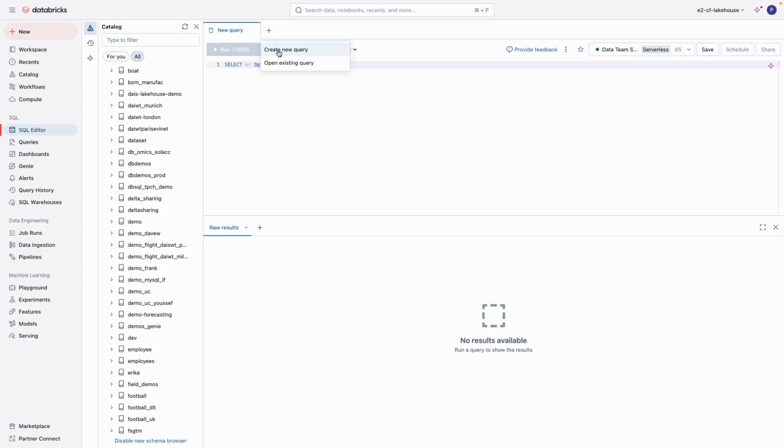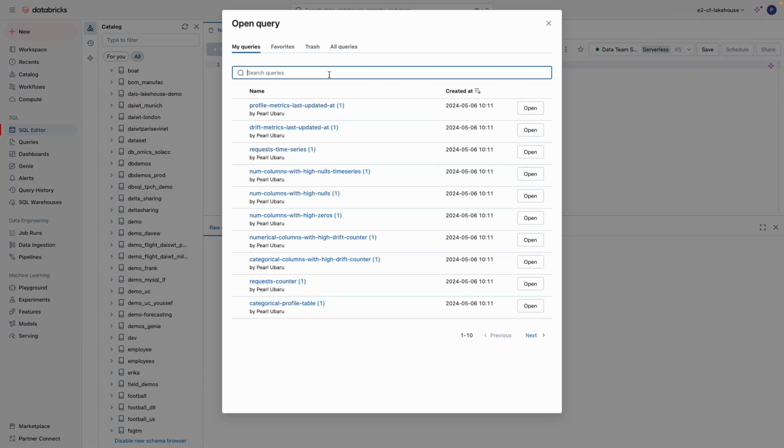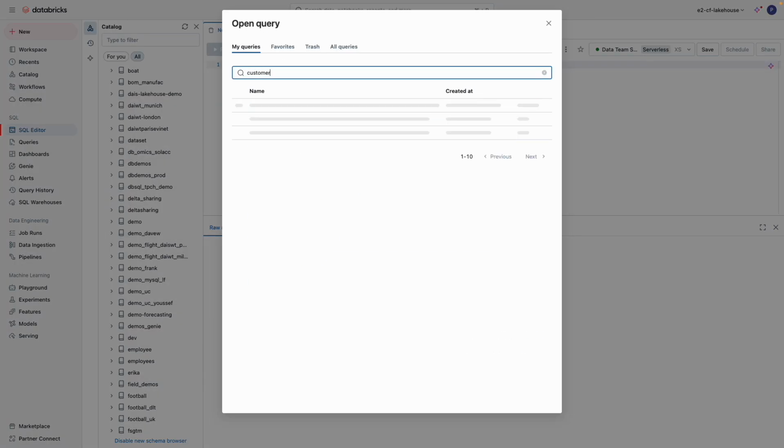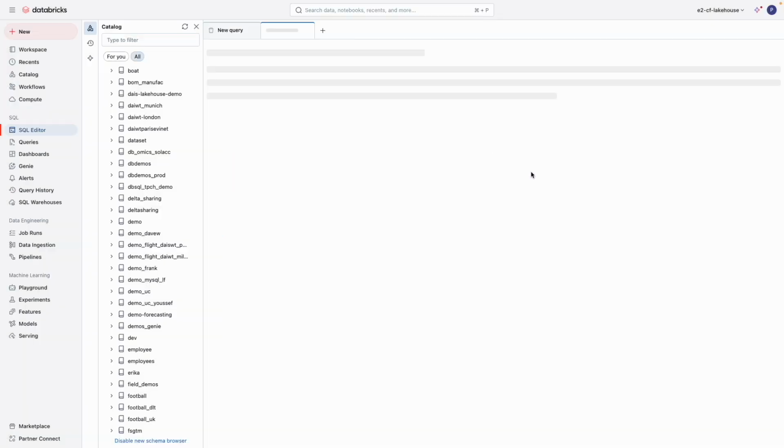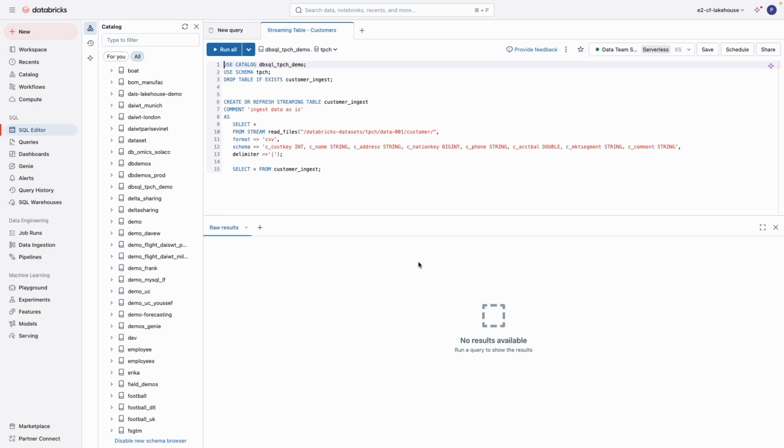First, we'll create our bronze streaming tables. You can create streaming tables which are designed to handle each row only once as you process a growing data set with support for streaming or incremental data processing. Here, our first streaming table is our customers_ingest.